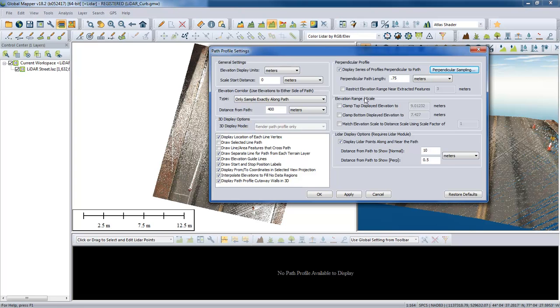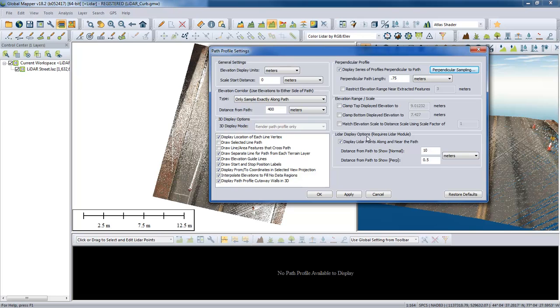Now, unlike the last example where we profiled some terrain data, this time we're profiling a point cloud. Now, if you recall back to that presentation where we introduced the idea of generating a cross-sectional view of our point cloud data, drawing a line through some points is not going to give you any display within that lateral view. What we need to do is expand that view. So we need to essentially assign a swath or a buffer area around each profile. And we do that right here at the bottom of this dialog box.